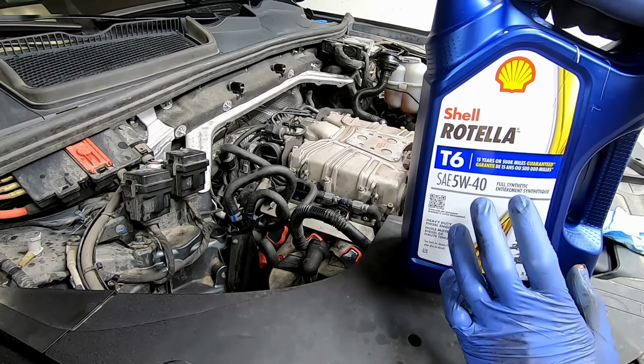All right, let's do that again. The car's buttoned up. I drove it for a little bit. It still smokes a little bit until the B12 burns off. There's nothing we can do about it. Oil level's full, and we are at 181,601. So I'm gonna give this back to the owner of the car, and he's gonna keep me posted as to when the light comes on for the oil. Hopefully, we can beat 400 kilometers.